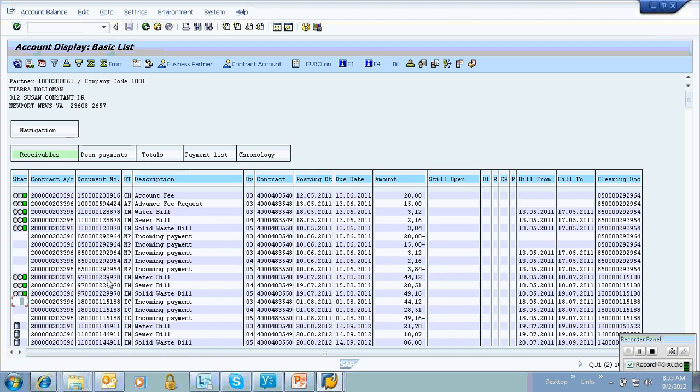On the FICA side you will get only one document number. But there is an option: you can create document types any number of times. You can configure a document type for the LC billing document, just to differentiate the normal billing and the LC billing. If you want to do that, you can do that.